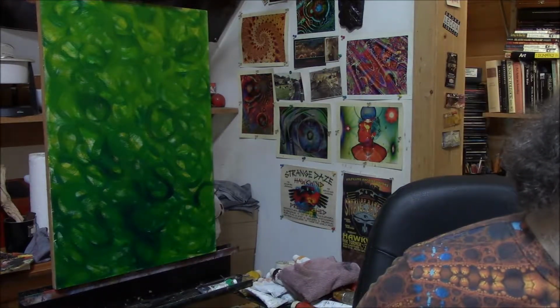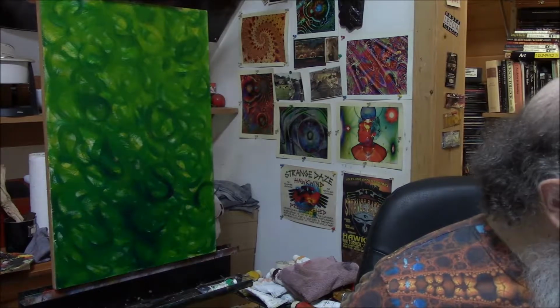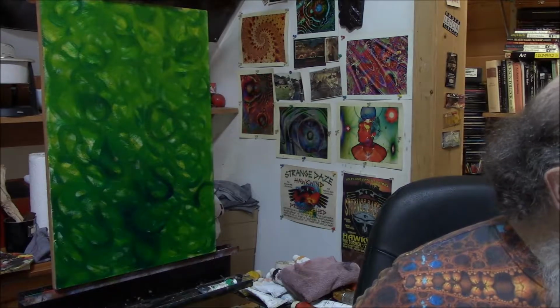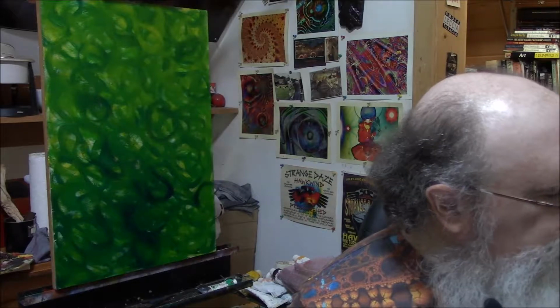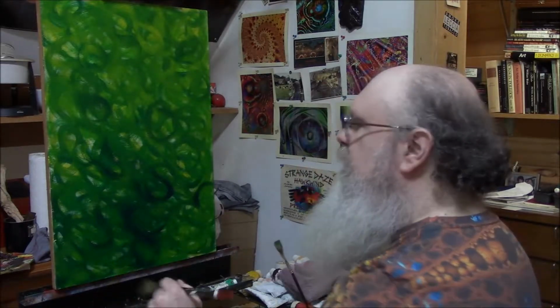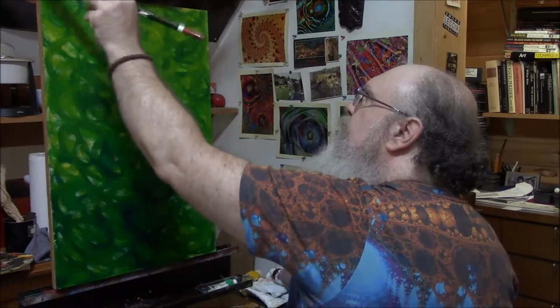Still a little too focused, I think. So what I'm going to do is clean my big blender here. Get all the paint off of it. We don't want that all over the place. There we go. Now get that nice and clean. Yeah, so it's all set. I've got my little tabaret cart here. It's all full of stuff. I'm not going to dry it off too much. I want some of that turpentine left on the paint. I'm going to start up here because this is the brightest spot.